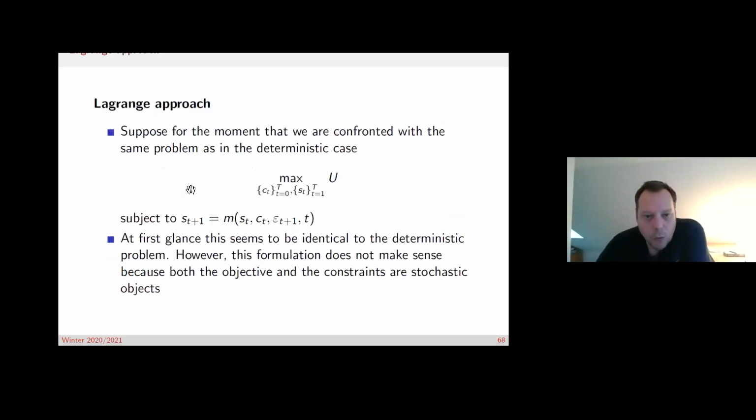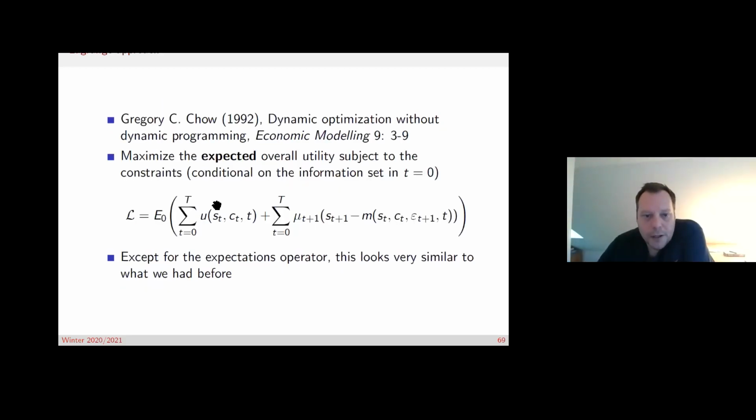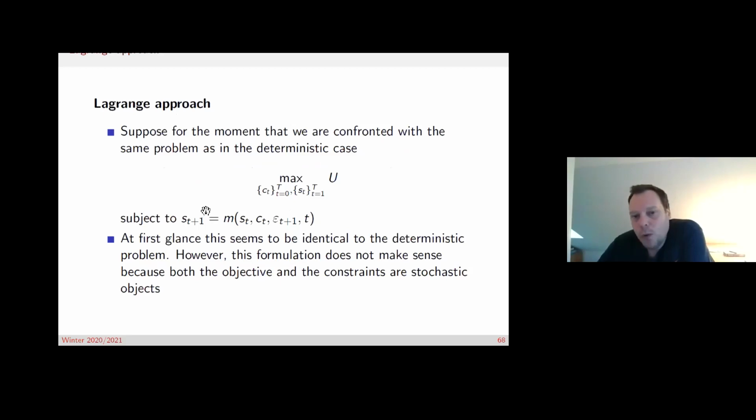Okay, so what we were looking for is, which problem do we face? Well, we want to maximize, as always, some intertemporal utility function or some intertemporal objective function. Whether this is utility or profit doesn't really matter. So we have a sum of contemporaneous objectives, okay? And we want to pick a specific control path. Say you have one control variable, then we want to pick the optimal control path given the situation that you are in, okay?